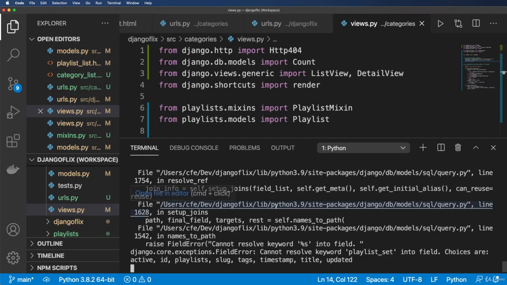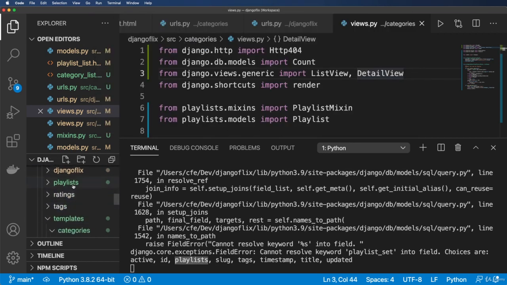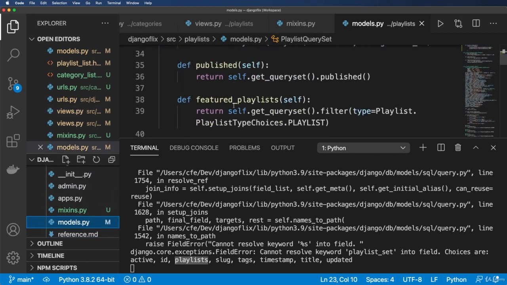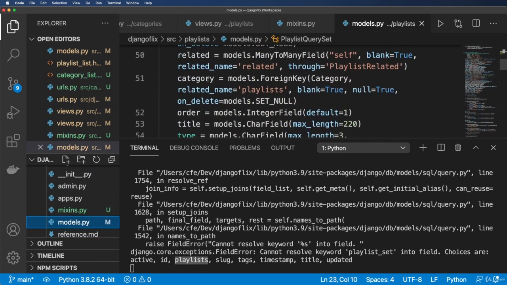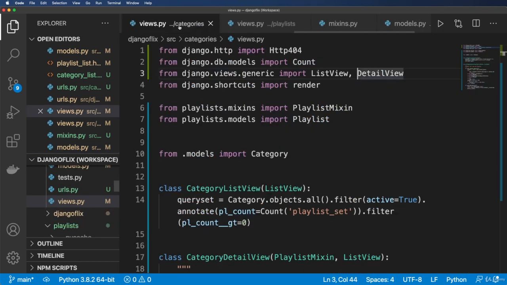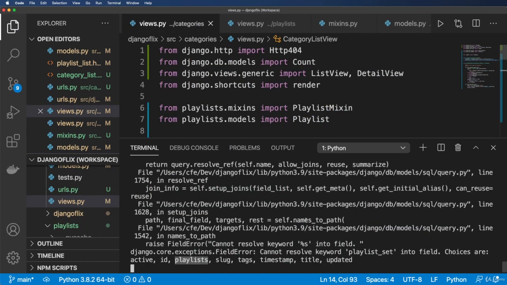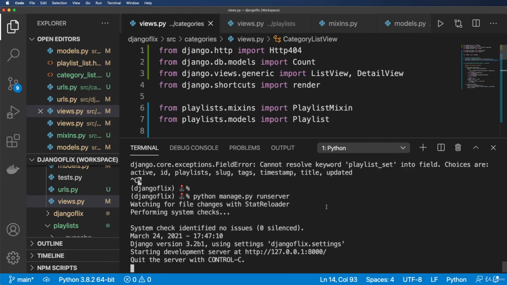Let's go ahead and make sure we've got everything running here. Oh yes, haha. I'm glad we saw this exception. So we actually see that it says playlists on the exception, which is something I didn't actually verify before I created that. And that's because, of course, we changed the related name for category into playlist. So maybe you caught that. I definitely did not. So let's change this back to being playlist, or change it to playlist, and then run the server again.